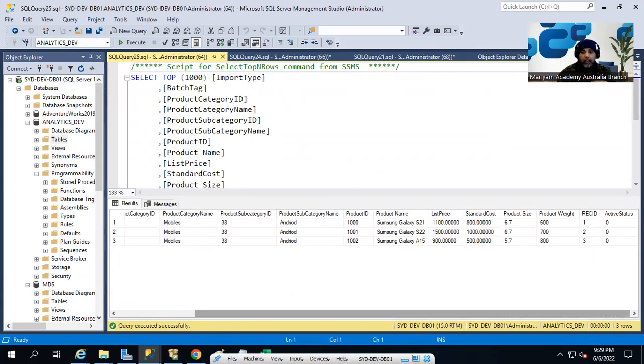I have the active status field, which actually shows these records are due to load into my MDS table, because as soon as they have been loaded, if we run it next time, the job, or the stored procedure, is not going to pick these records, because the status of this record will change as soon as they have been loaded to 1. So that means they are not going to be active anymore, right?